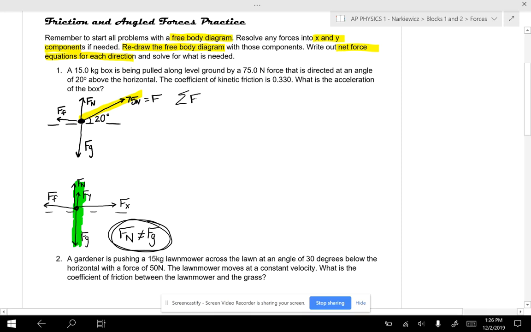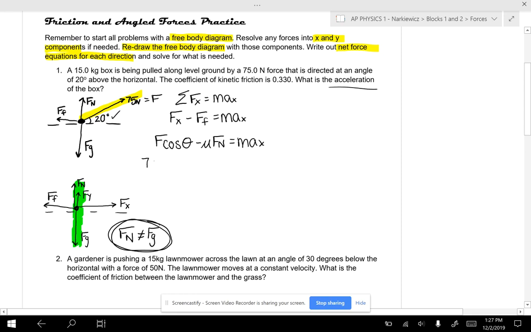So we have a net force in the x direction is ma. So in the x direction, we have the x component of the force minus the force of friction is ma. So the x component of the force we've talked about before is going to be F cosine of the angle, as long as the angle is with horizontal, which it is, so that's good, minus, we don't know the force of friction, so we're going to substitute in the coefficient of friction times the normal force, equals max, and this ax is what we're solving for because it's asking for the acceleration.